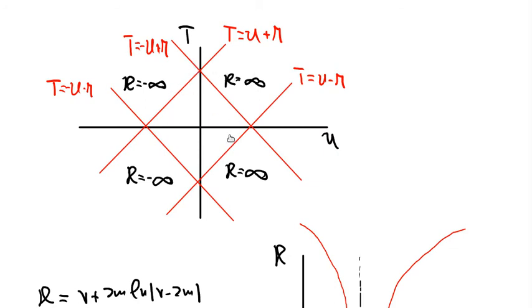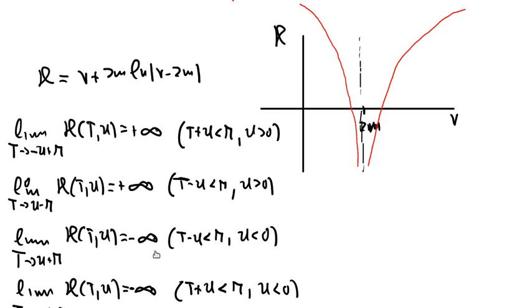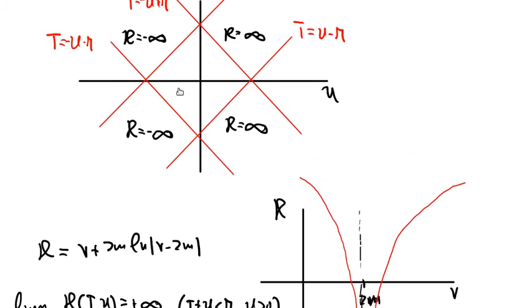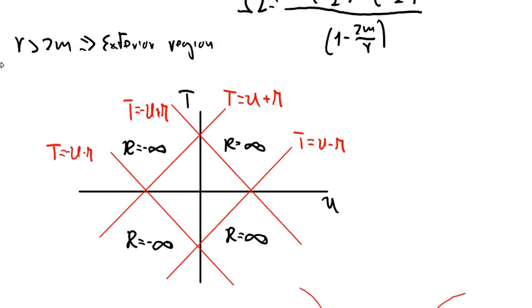Just remember that we need to pick a set which is bounded by the zero set of the conformal factor, and so we just picked this one. Since we picked this central square, we need to compute the limit coming from inside. And this is what has been done here.